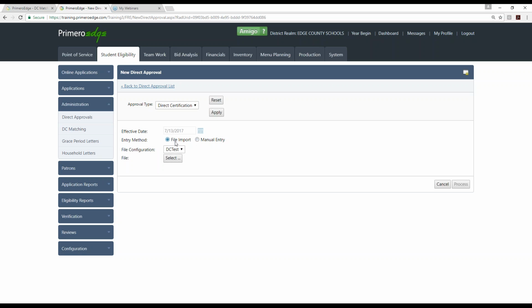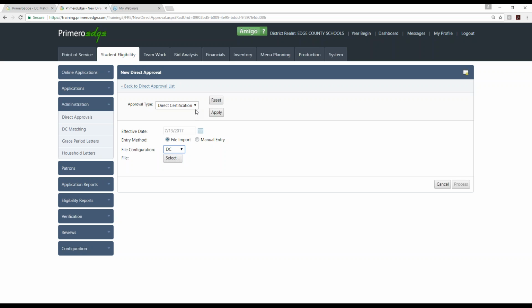Once you select file import, which is the option that allows you to upload and import a file of direct certification students to Primero Edge, you will need to select a file configuration from the drop-down. Based on the number of columns and naming conventions in your state file, we will create a file configuration in Primero Edge to prepare it to receive your files.